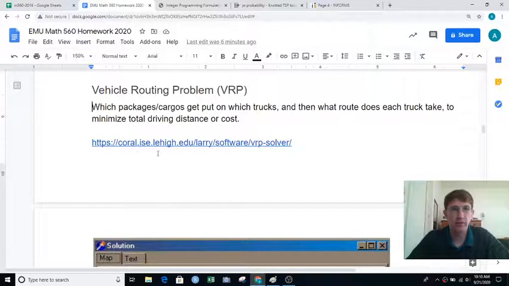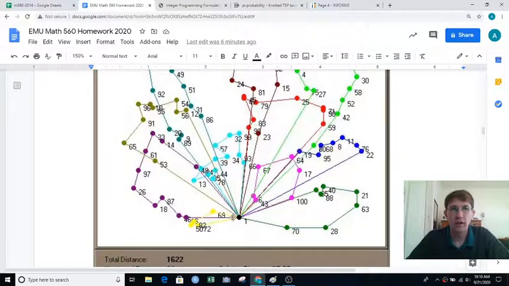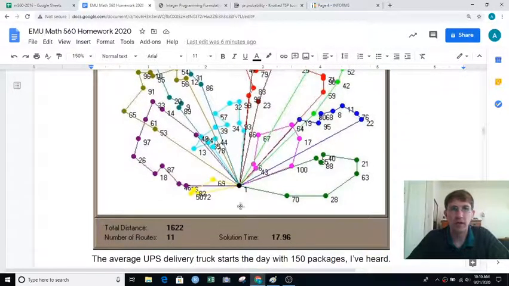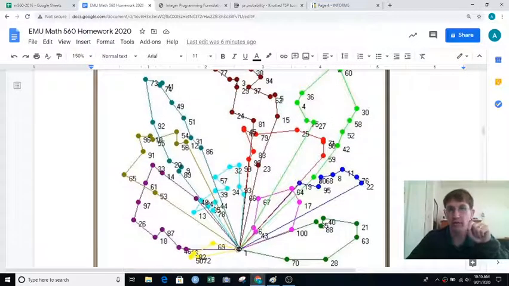Here's a screenshot from the software that a friend of mine wrote. So we have a depot, and we have 11 routes, but the routes aren't fixed. It's up to us to decide which packages go on the purple truck, for example, and then how to route the purple truck. And notice maybe we could have routed this package on the purple truck instead of on the greenish truck. So it's more complicated than just the traveling salesperson problem, but it includes the traveling salesperson problem.